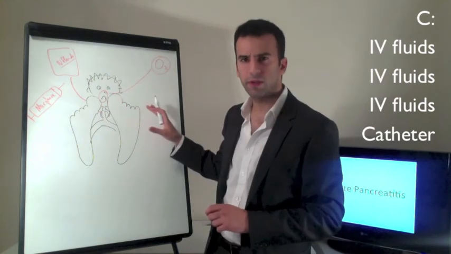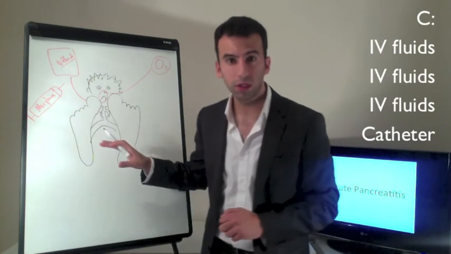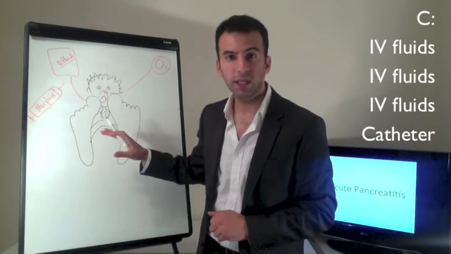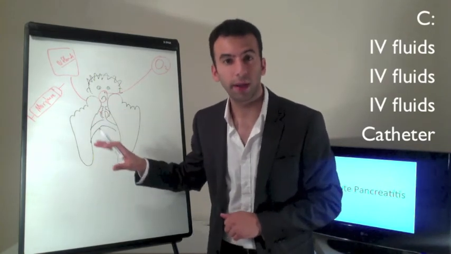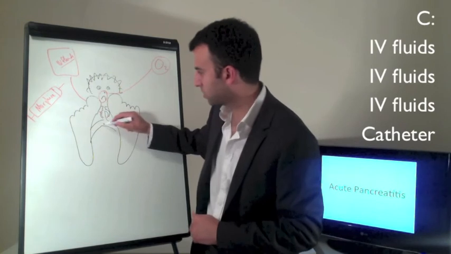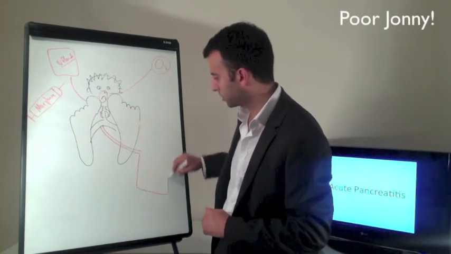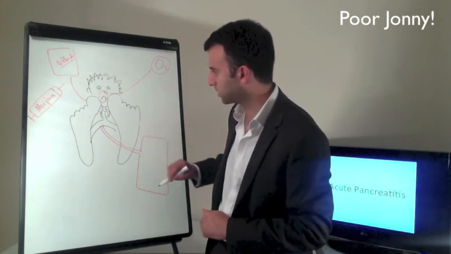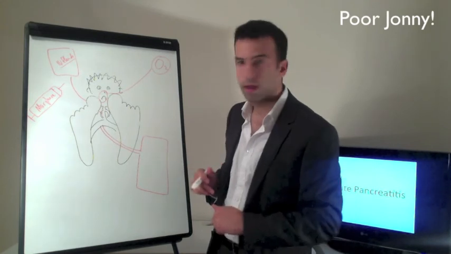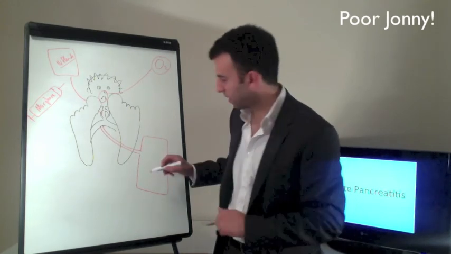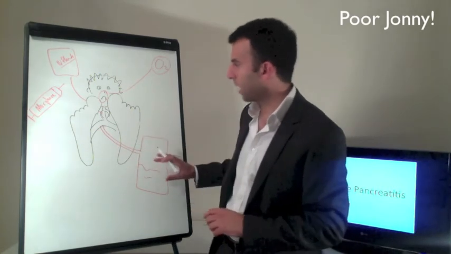Well, if he's getting IV fluids, we're worried about hypotension and tissue hypoperfusion, then we need to see if the kidneys are working, because the kidneys are often the first thing to start going. So, catheter, I'm sorry Johnny, but we need to put a catheter in you so that we can measure your urine output, because we need to know if your kidneys start to fail. We'll be able to tell by a dropping urine output, and then we can do something very quickly to sort it out. Okay, so that's his rather large catheter, we're going to measure his urine output.